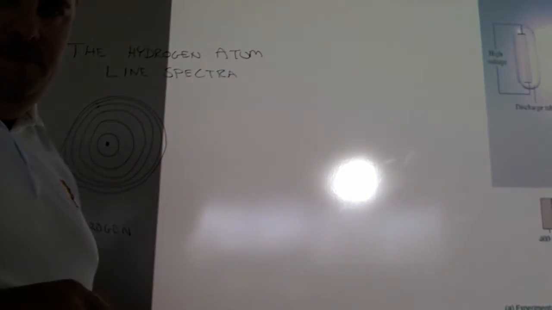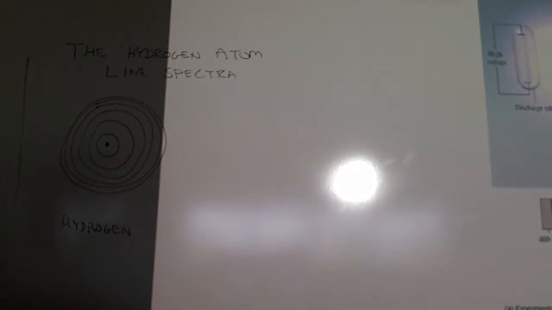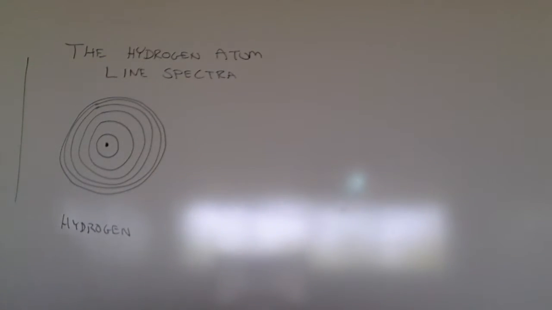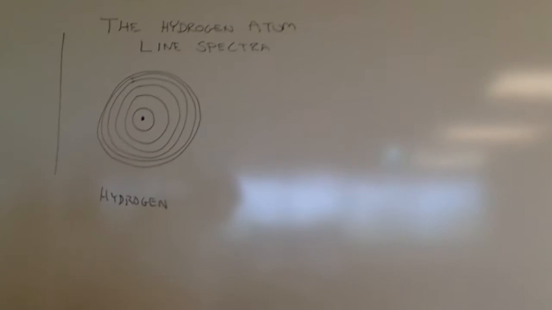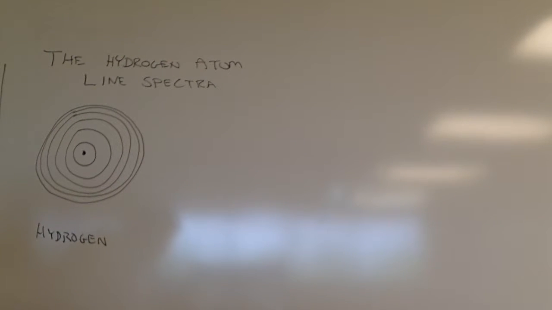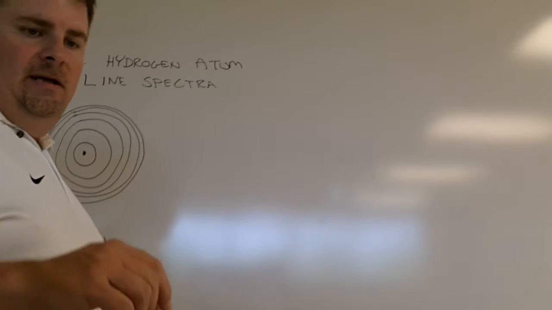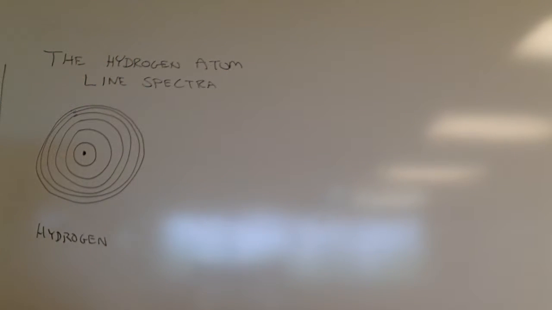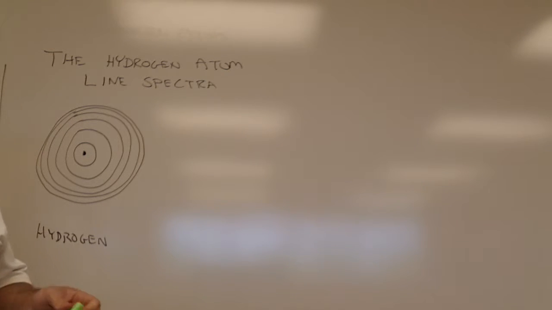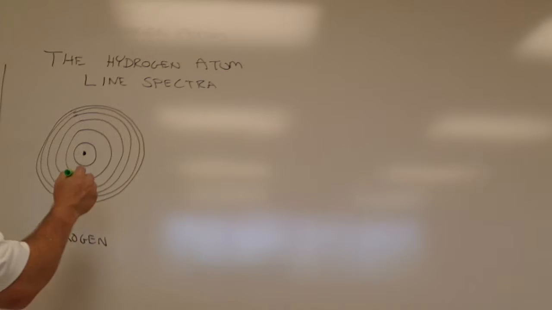We can't see anything because of the light coming off the screen, so let me fix that. All right, so what exactly is happening here is that an electron is being excited. New room, new problems. An electron is being excited when it gets hit by light, or in this case, energy associated with light. That's the electric current that's going through the hydrogen sample.